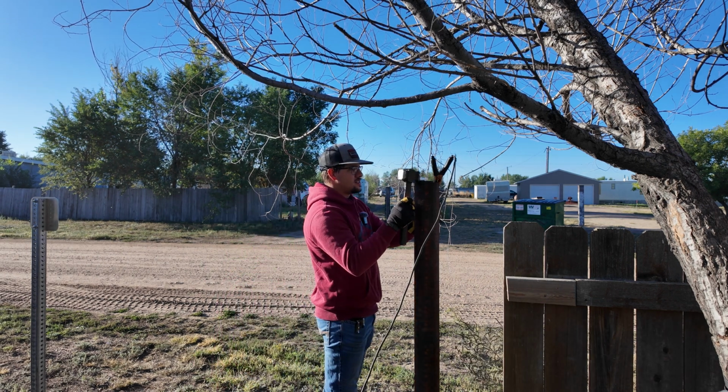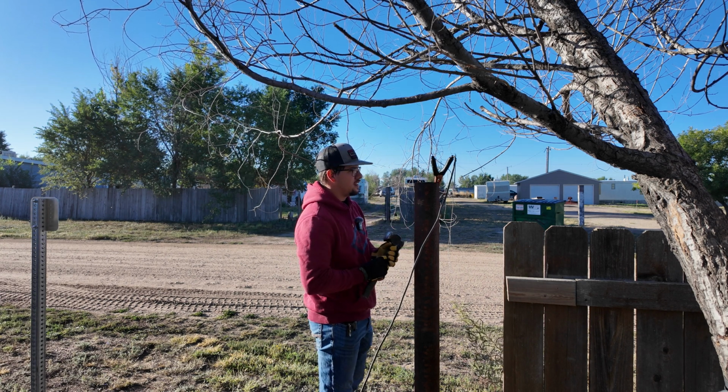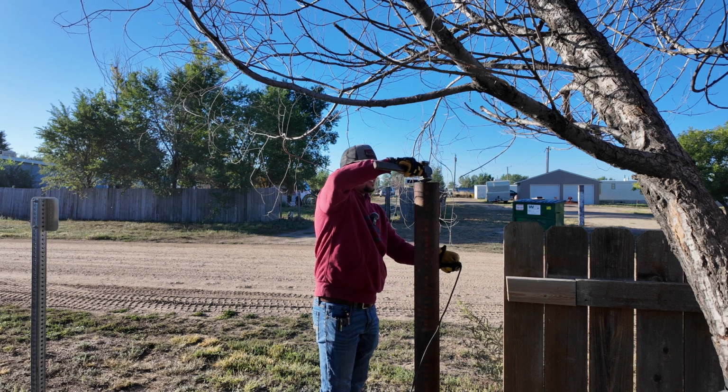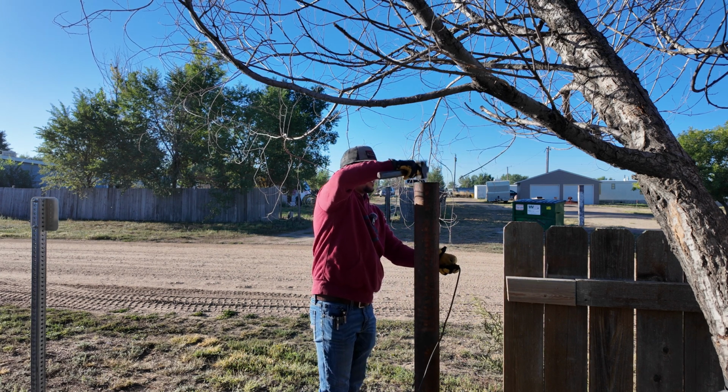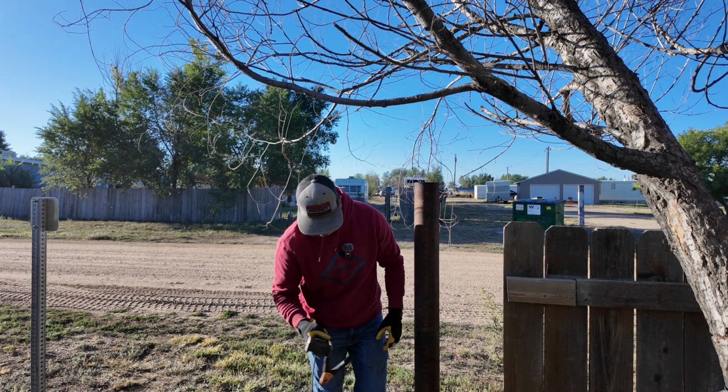It just needs a little tap, and there we go. We'll just let that fall in there. Now we got a clean level cut to weld the cap on.